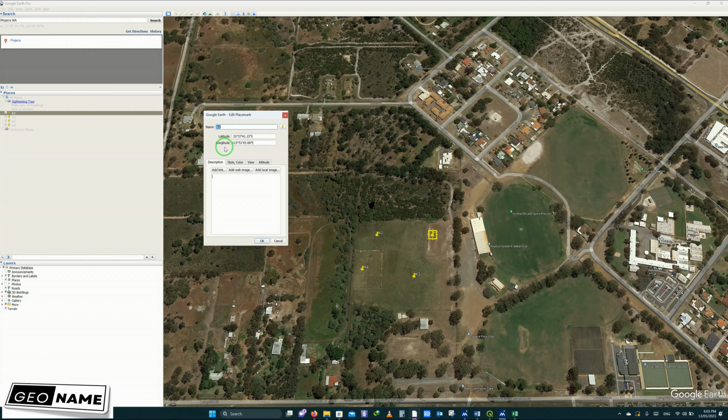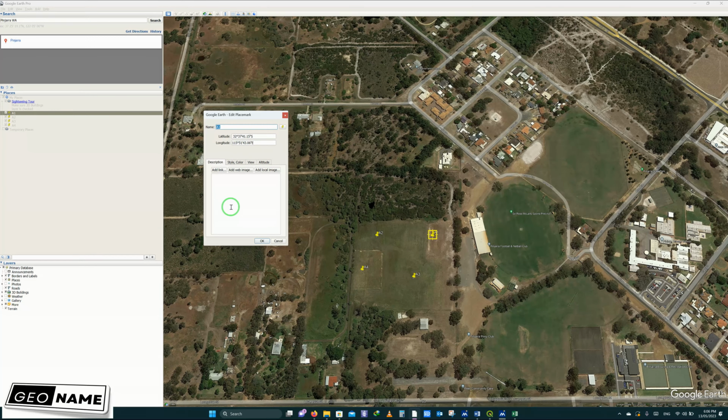UTM stands for Universal Transverse Mercator, which is accepted all around the world and used as a coordinate system. People use it in QGIS, and it can be used in other software too, not only QGIS but also AutoCAD and similar software.